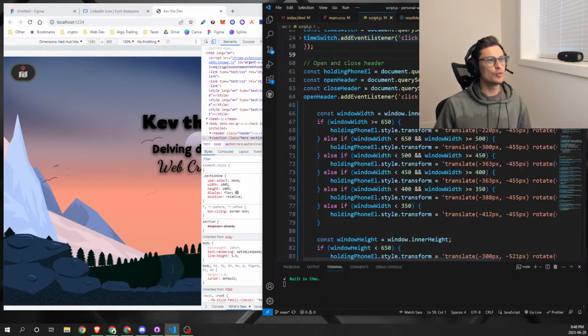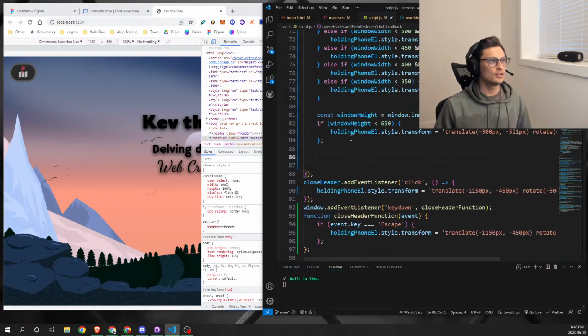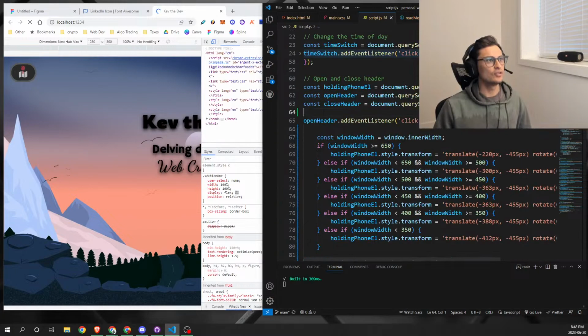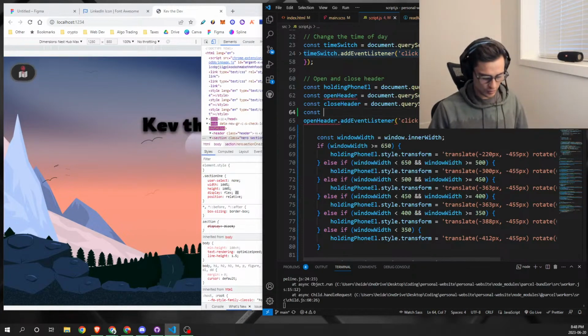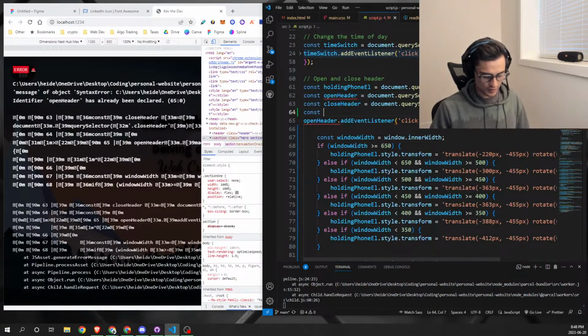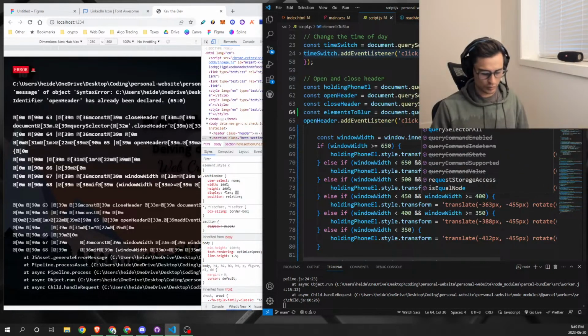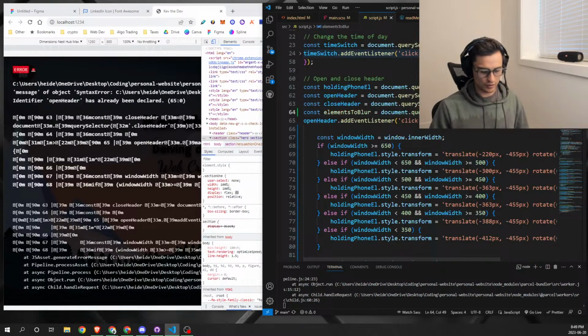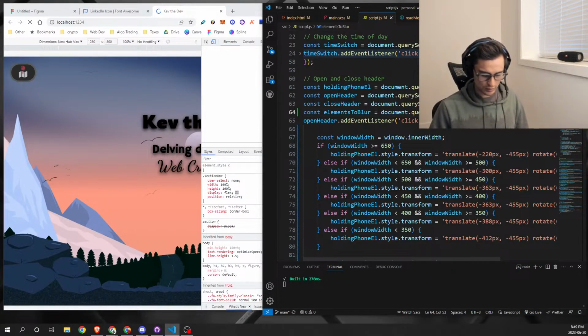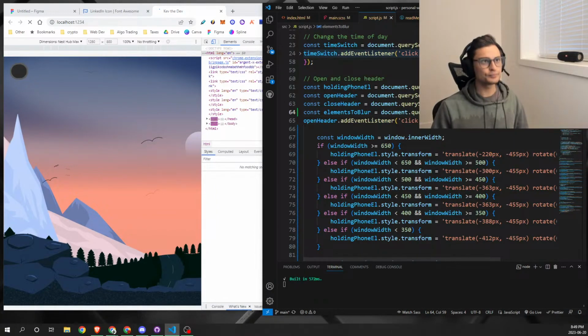So let's do this. So open header. We gotta then do a const. So we'll do elements to blur. Document query selector all blur.